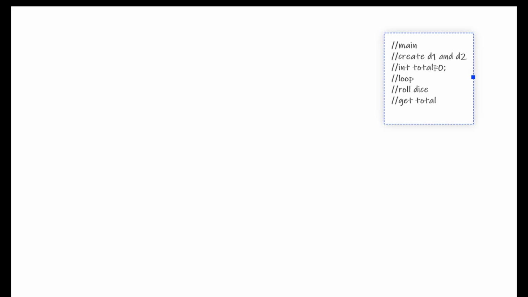And the only reason I'm making it 0 here is because NetBeans will probably flag it and give me a warning if I don't do that, saying that it's possible that total never got a value. So I'm just going to initialize it at 0. I know that 0 will get wiped out once I roll the dice, but that's fine.